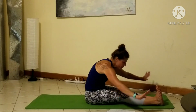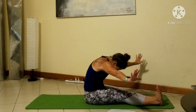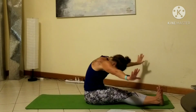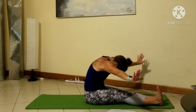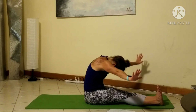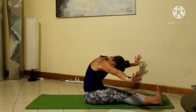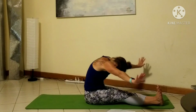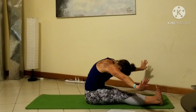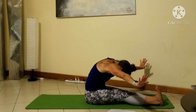Now bringing our hands out on a 45-degree angle, the palms are pressing forward, and we'll press, pulsing gently. Breaking up all the cobwebs, helping to create a little additional elasticity in our fascia. Holding here, we're superheroes. We're stopping the bus from hitting us.